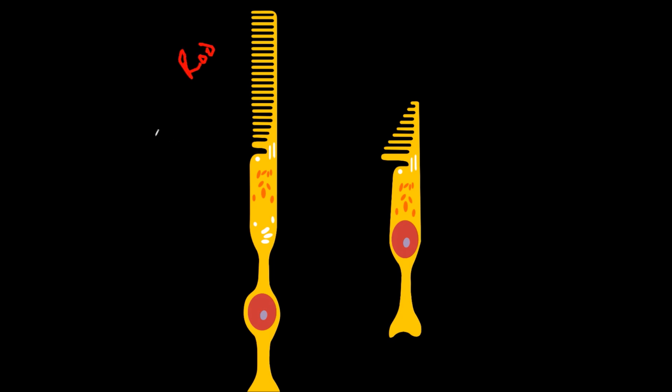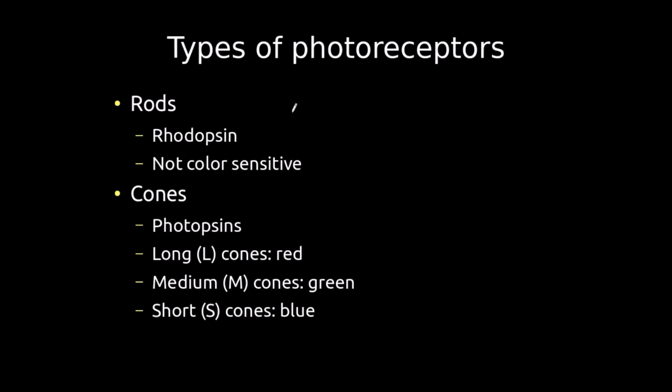And rods have rhodopsin. We also have cones. Cones are so shaped because their outer segment looks like a cone. They also have many fewer folds to the cilia membrane. So we have rods, we have cones. Rods will contain only the opsin rhodopsin, and because they only contain rhodopsin, rods are not going to be color sensitive. Instead, rods are really just giving you information about the luminance of light. So how bright is it? But they aren't giving you any sort of color discrimination.